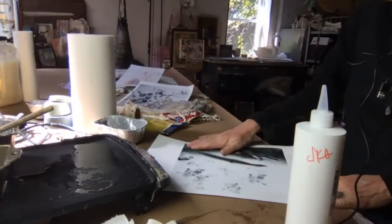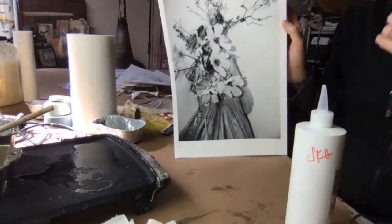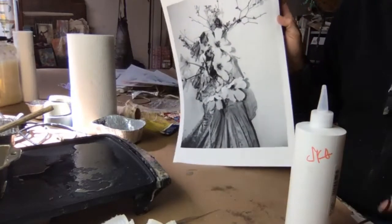Okay, so I'm going to do the paper on the darker image. So this is like a still life. This is like some of the work I'm going to show tomorrow, my still life stuff that I do in my studio.